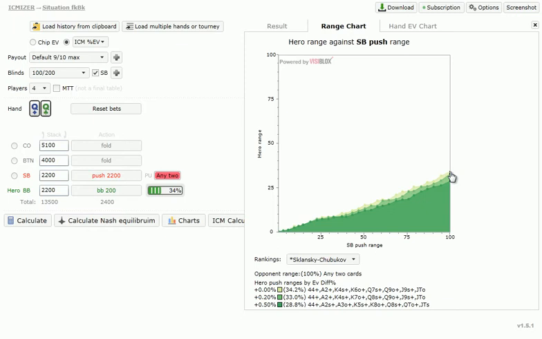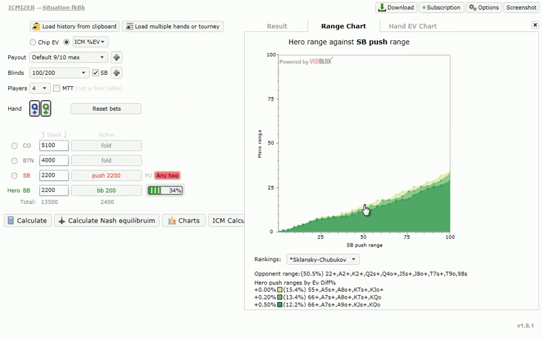We can see that hero can call with 34% of hands, and if we divide 34 by 100, we will see that it is 1/3 of hands. So this 1/3 is the fraction. We can see that if the opponent is pushing 50% of hands, we can call with 15%, which is pretty much 1/3, and this is guaranteed by the triangle shape.